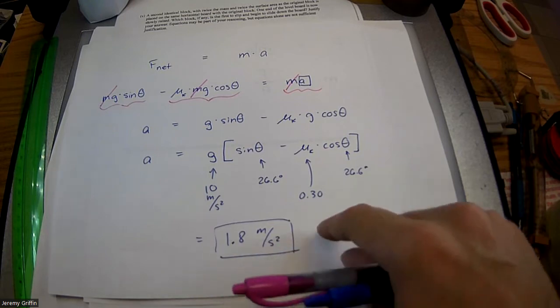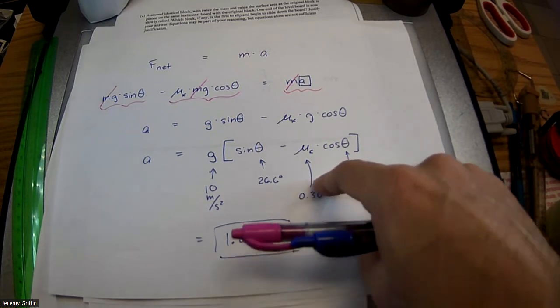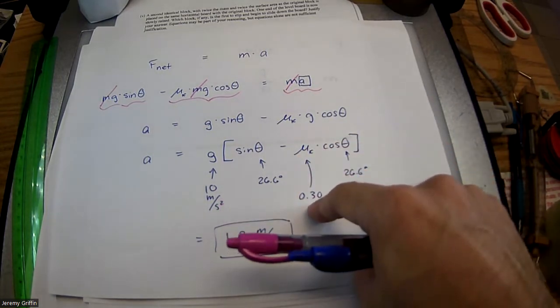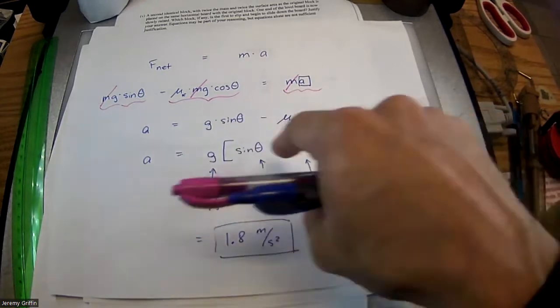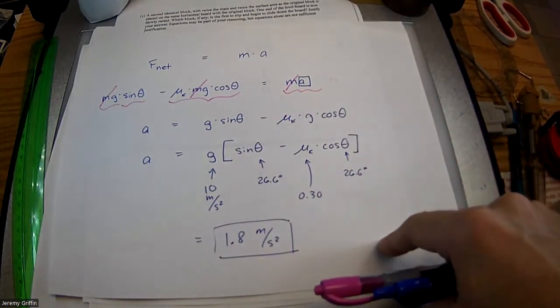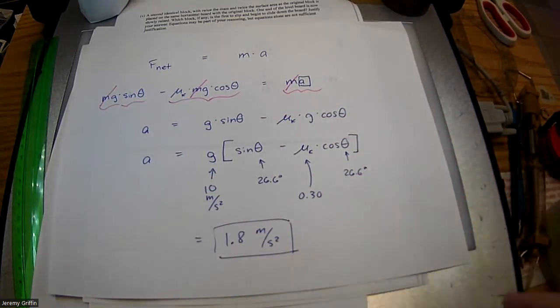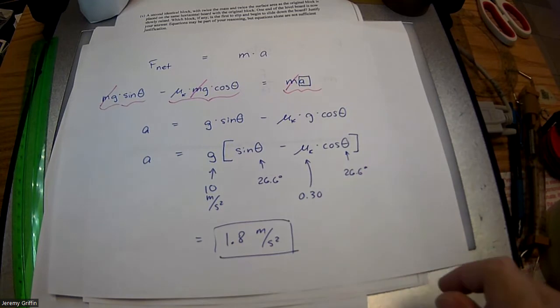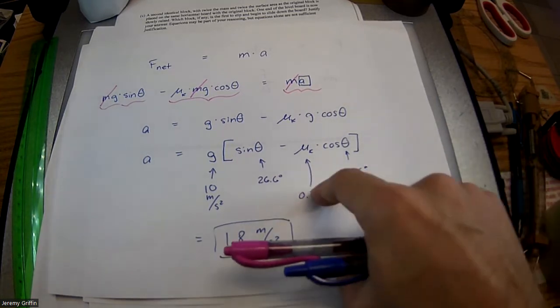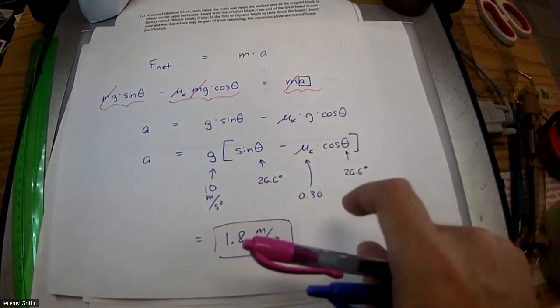Hey, what would happen if you put in the original coefficient of static friction which was 0.5? What would this work out to be? I bet it would come out to exactly 0, right? But you can try that too. Well, the 26.6 degrees is rounded a tiny bit, but it would be extremely close to 0 if you plug in 0.5 for the coefficient of static friction. Okay. All right, you guys get there?